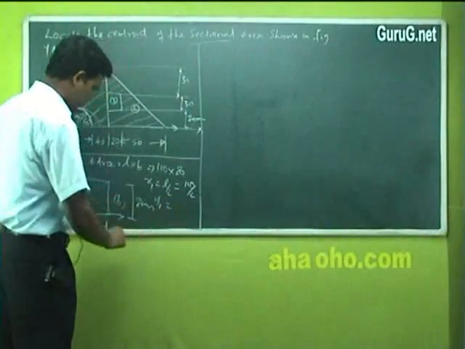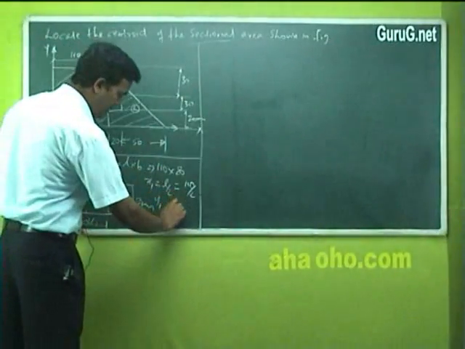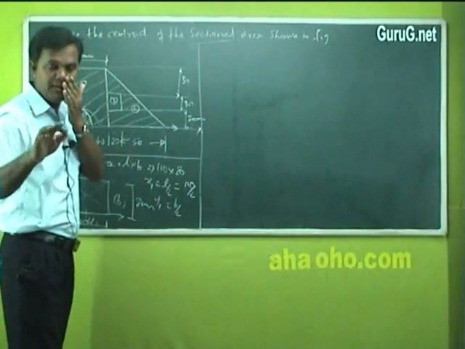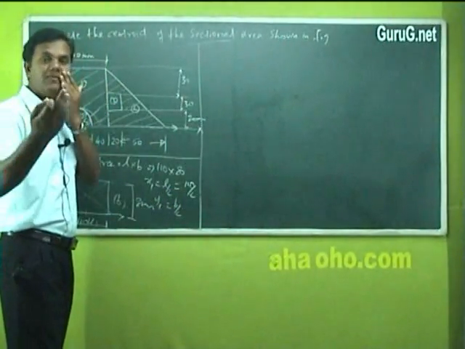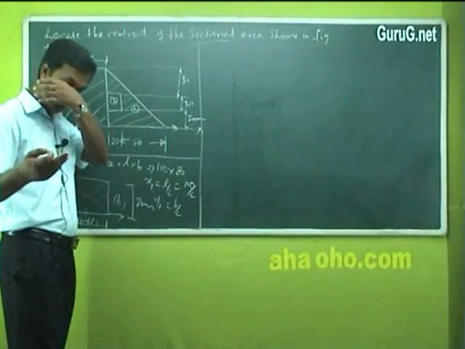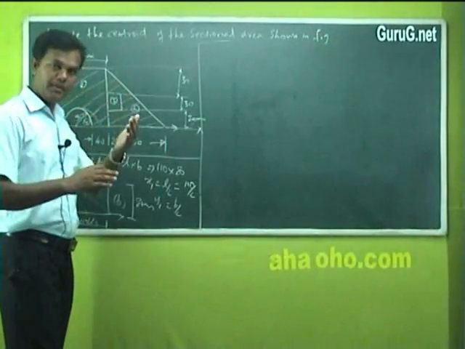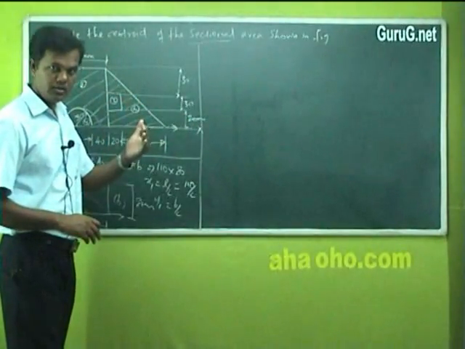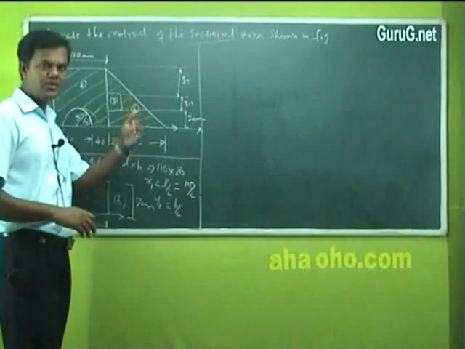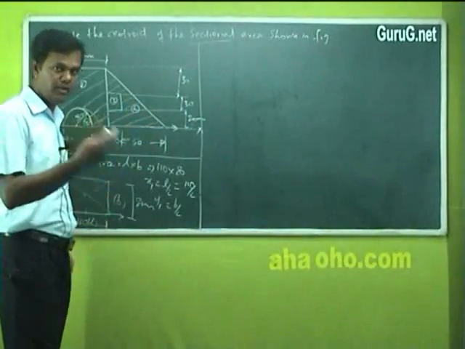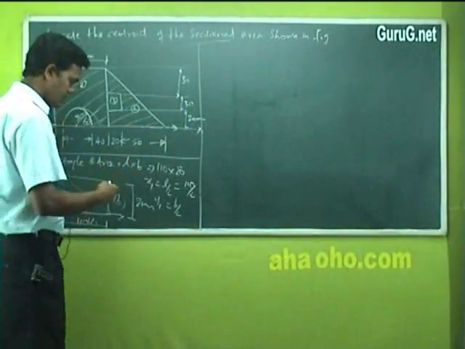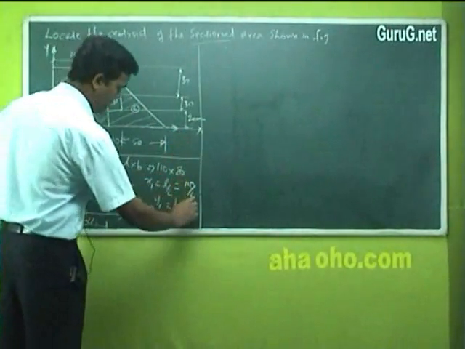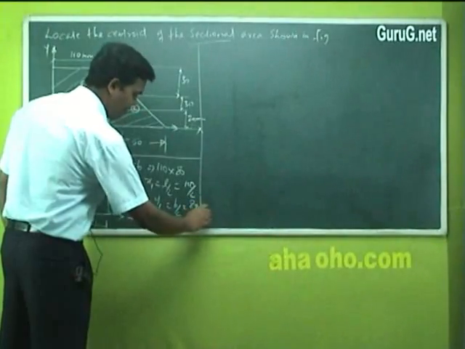Then y1, the formula says again b by 2. And you have to prepare the formulas, write them down and keep them with you. All the set of 15 formulas you should write on a paper, and while solving any question you should have the formula in your hand. It is a practice. Once or twice if you solve a question, obviously you will get it. You have to memorize it. So that's b by 2. What is b here? 80. 80 by 2 will be again 40 mm.